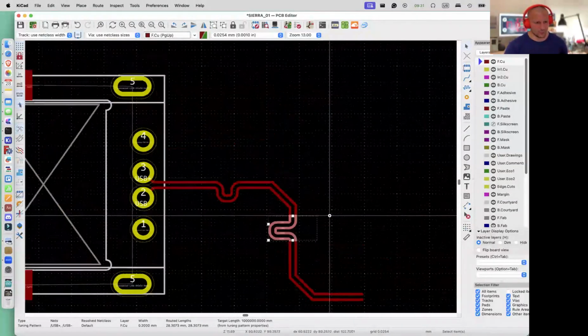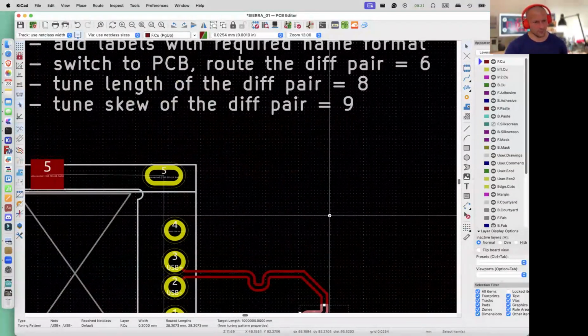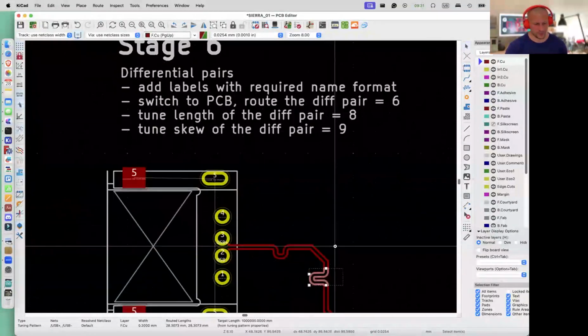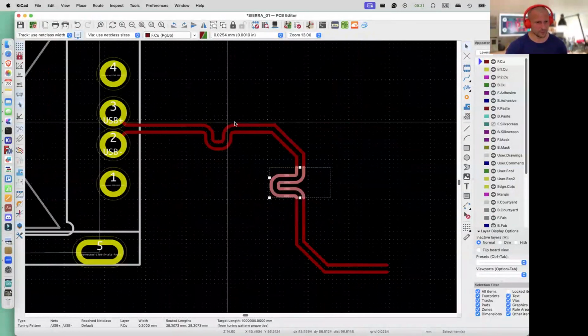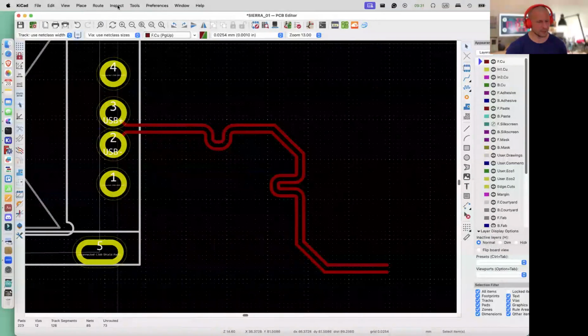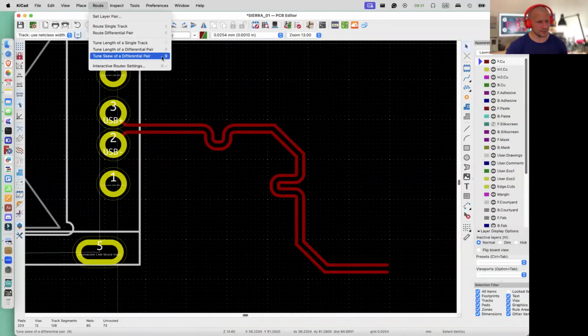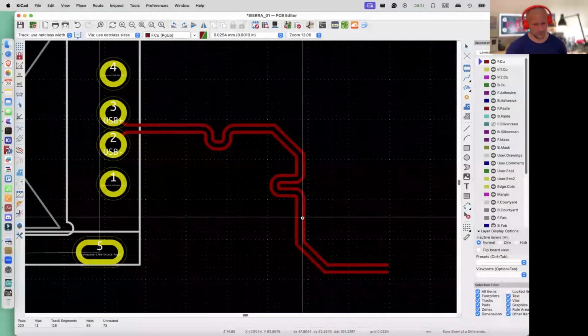Let's see how the tune of the skew works. The skew tuning is present behind the shortcut number 9, or from the menu, tune skew of a differential pair.